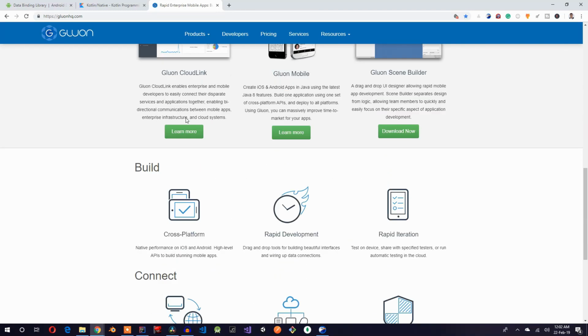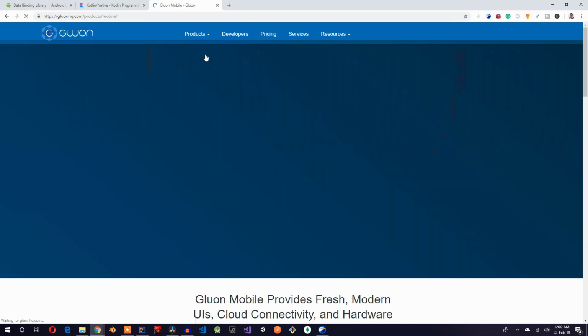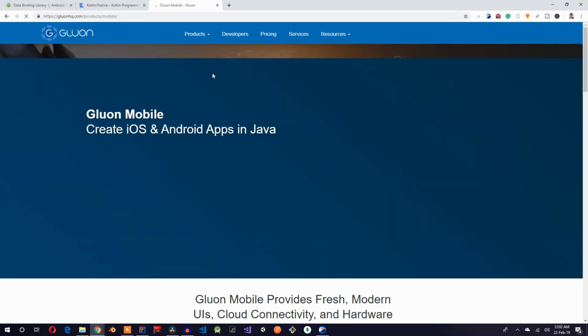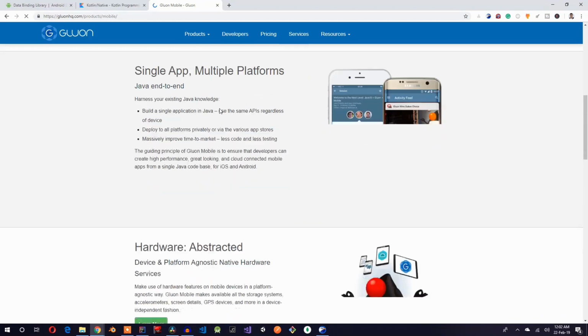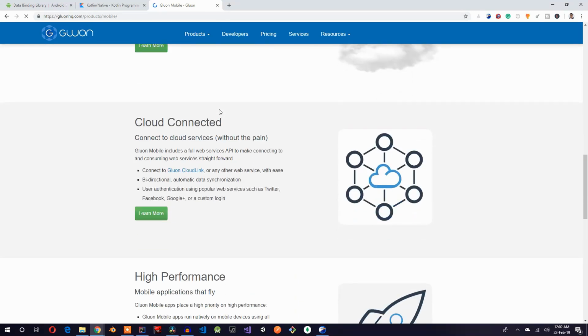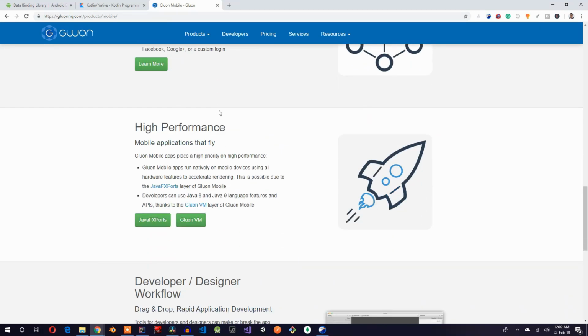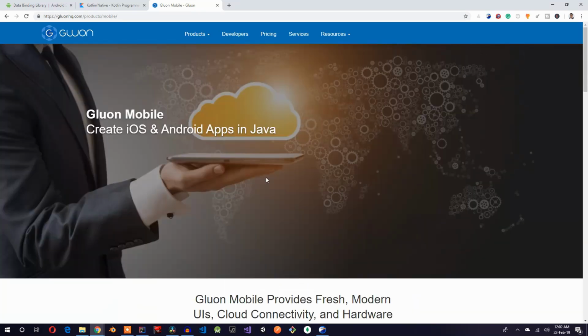So this is the real stuff, right? And you have really cool features with Gluon. This is not something that they're trying to test. It has been here. It's not like it just came out, and you can use Java 8 and Java 9. I will leave it at that.